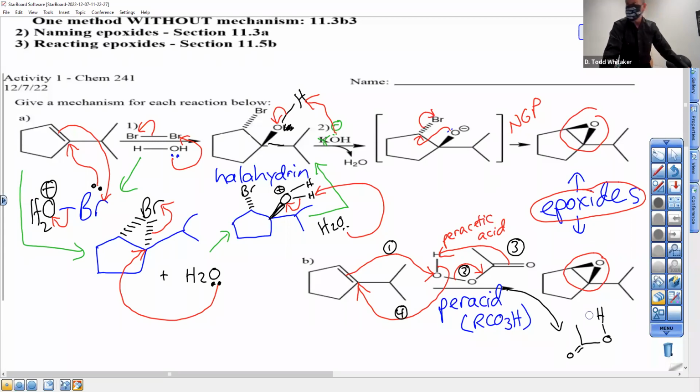Why do we need two methods? Good question. Why do we ever need two methods? One, the first method doesn't always work, so we need another method. Two, money. The peracid, and safety too. The peracids can either be dangerous or expensive. The simple ones are dangerous and the more complicated ones are more expensive, but they're safer. There you go. This is dirt cheap up here, but messy. Nobody likes using bromine in the lab, trust me. It's filthy, nasty. Don't like it.